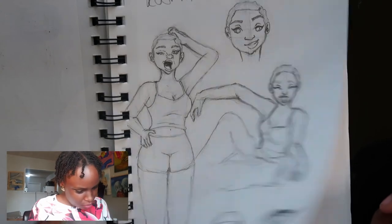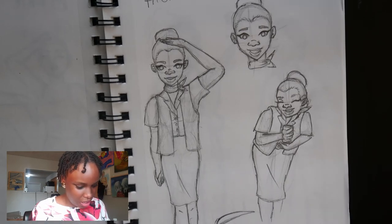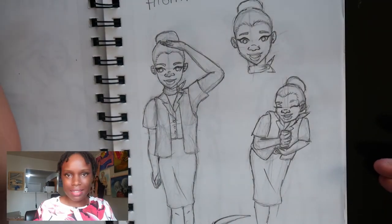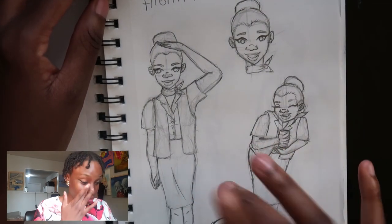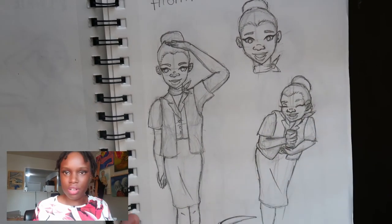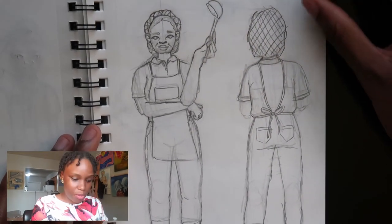So I don't think she really changed that much. This is the stewardess. Instead of her looking Asian, I wanted her to look more dark, because it's Liat, I'm most likely going to be taking Liat or whatever. So I decided to make her look like she's from the Caribbean or of African descent instead of making her look like she's Asian. It's a Jamaican lady. The Jamaican lady who gave me my food.